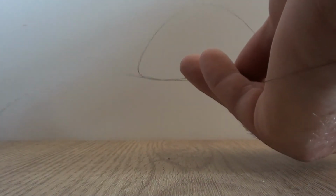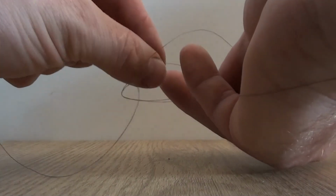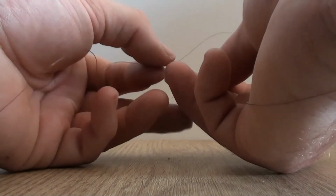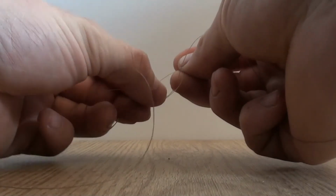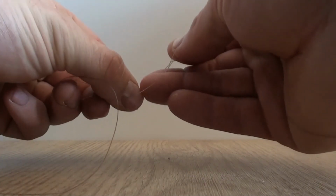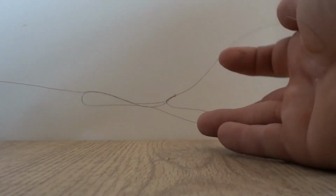Now you need 3 points of contact to tighten this knot up. First you need to hold on to both ends, then you need to hold on to the loop as well, otherwise it'll all follow back round and get quite messy. So generally I'll hold the loop in my mouth and then I'll pull the other 2 bits down with my hands. Then once you do this, you create a loop that pokes straight out from the side, and this can be great for say drop shot fishing or fly fishing, and this is the knot that I use in that application.